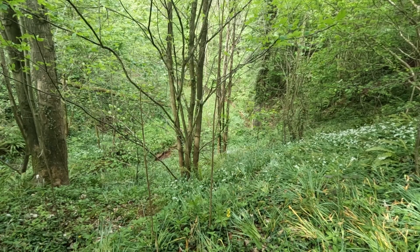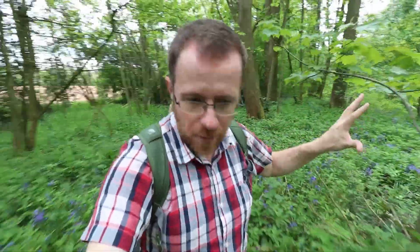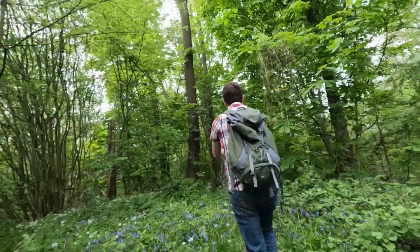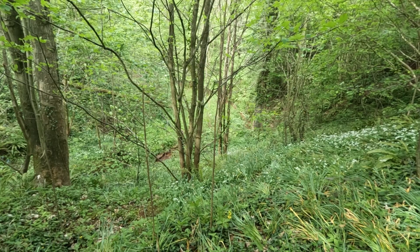We've just done our bit for the tunnel video — Oxenhall Tunnel is just down there in that big crevasse. We're now heading further north on the next section. So, 1798 it opened at huge cost, but only as far as Ledbury — one mile south of Ledbury — and that was it, they were out of money. This part had been envisaged to handle 33,000 tons a year of goods, but it wasn't going to do that having only reached Ledbury. We're now between the two tunnels, between Oxenhall and Ashperton, and it's a beautiful section — there's some wild garlic in front of us, all flowered. Onward toward Ledbury.